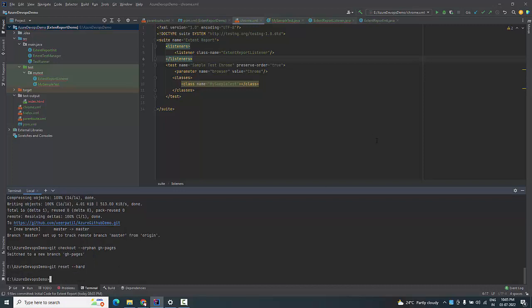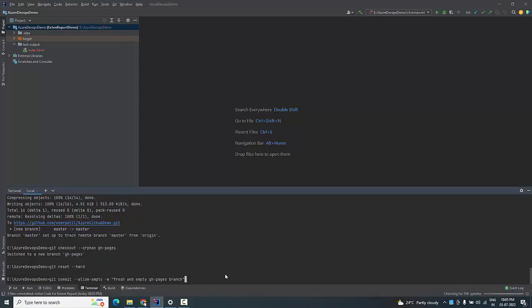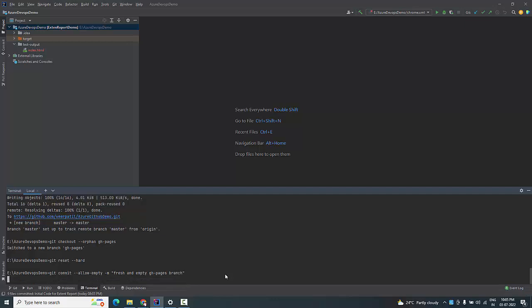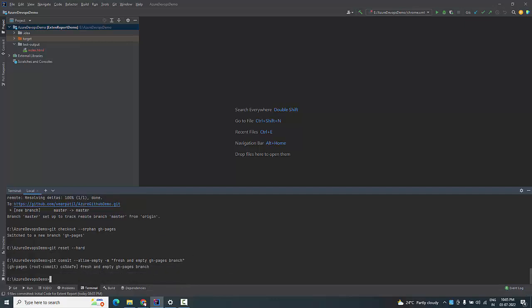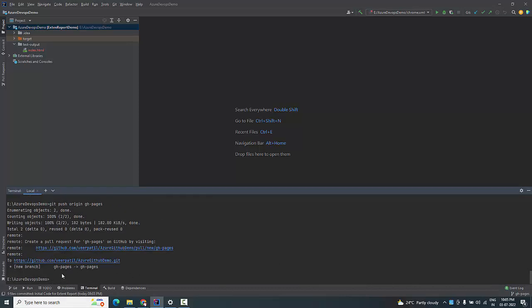clean it, and then I'll add a commit saying allow empty and fresh and empty GitHub pages branch. So we have created this particular blank branch, and then we'll push this branch on GitHub.